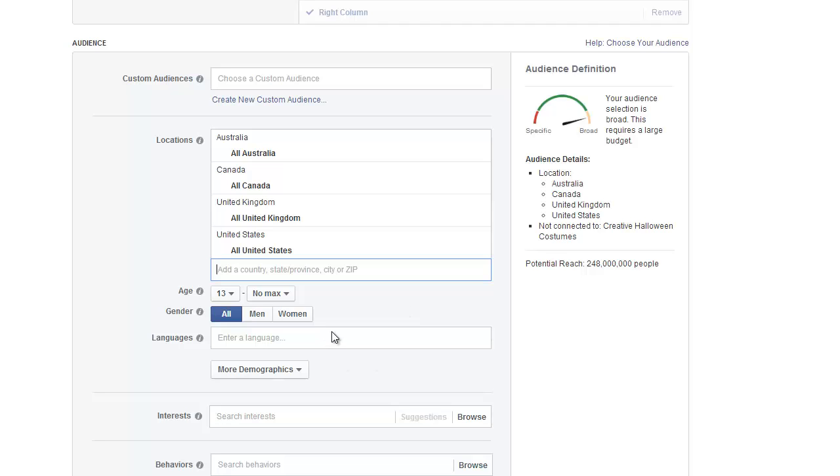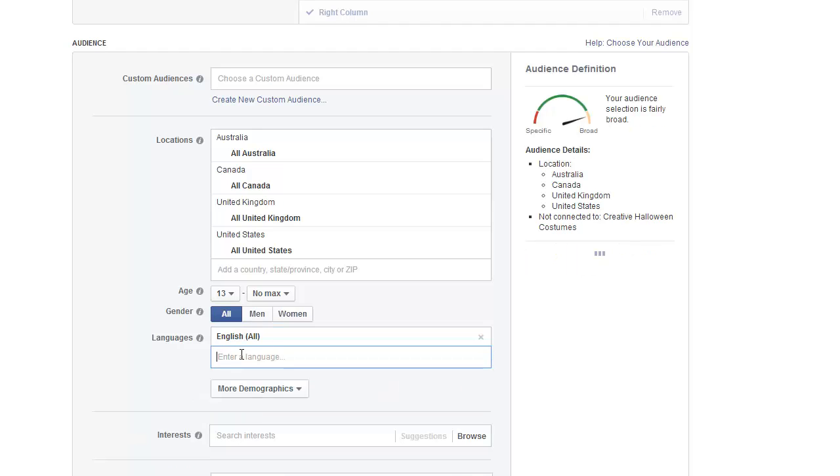The age thing, again, it depends what you're actually trying to get people to like. Obviously, if it's something that people aren't going to be into at a younger age, then you would make the age group slightly less varied so that you can actually pick the right people, get better click-throughs. I don't really mind. It's Halloween. Again, it's a test one. You could mess around with this. You could try it out, maybe do a couple of different ad groups with different ages in. Gender, I'm going to do all because everyone loves Halloween. If you like Halloween, you like it. With the language, I'm going to put English, all. Again, if you were focusing on something else, then obviously it would make sense to target that. So you would target Spanish if it's all about Spanish speaking.